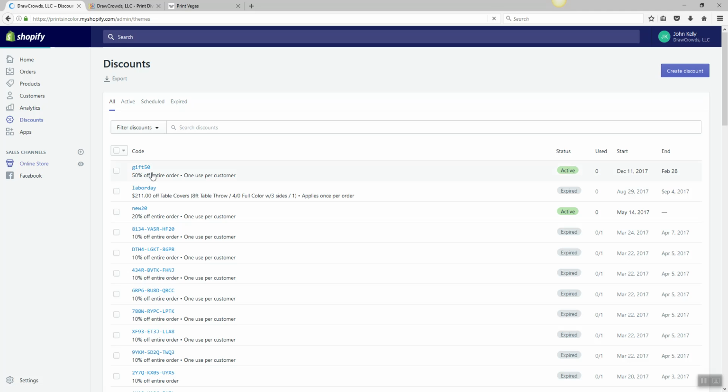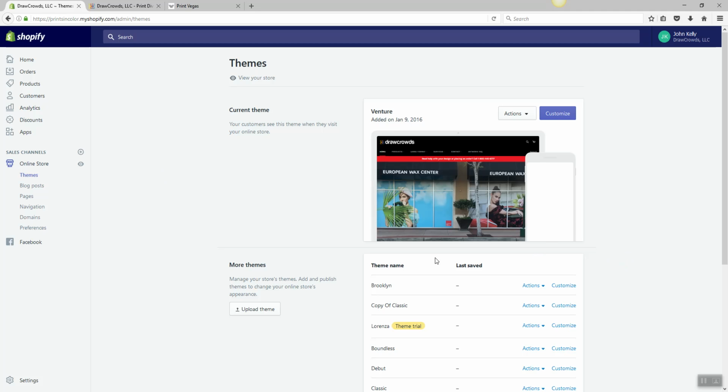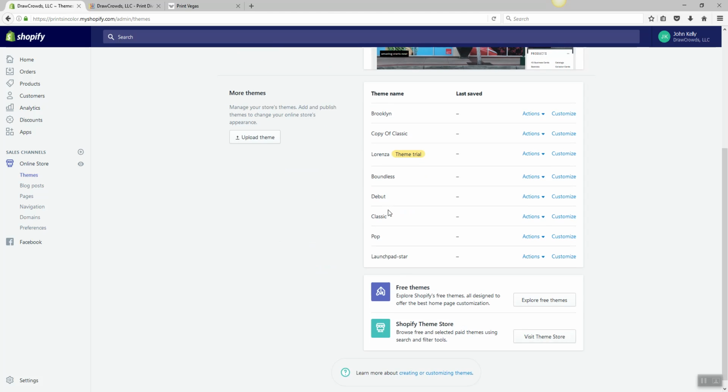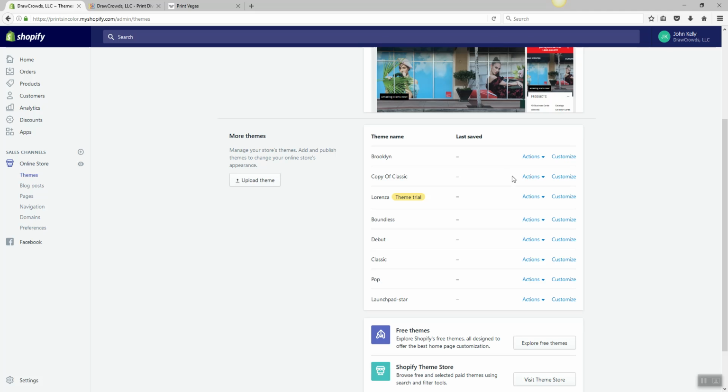So if I'll take you over here to the online store, you can load in themes from Shopify that are in the theme store. There's free themes and there's paid themes. So you can load those into your Shopify platform and see what they look like before you set up your whole store or change your store. Maybe you don't want to go with the same theme as ours. So if you wanted to go with a different theme, say you wanted to go with this Boundless one, I come over here and you go preview.